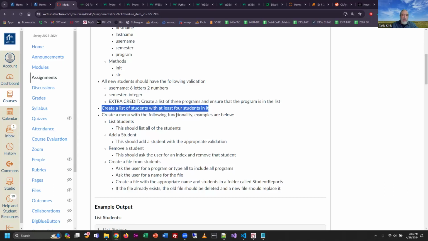So now we need to do a little bit of building here. I'm going to start. I'll create the menu and I'm going to create the listing of students for you. And then I'm going to kind of leave you guys to do the rest. You get a bit of time, and then we'll get together and see if we can figure it out and have a solution. Of course, you still have a couple days following the class to do that. All right, so let's build a menu.